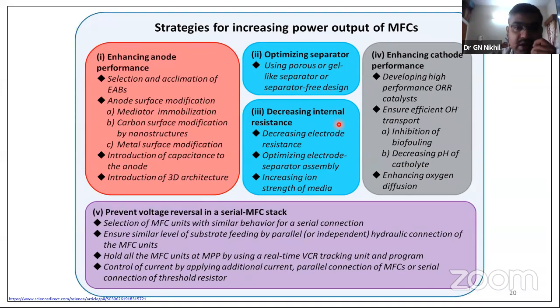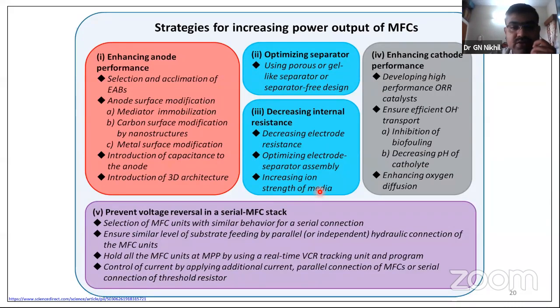Alternatively, you can decrease the internal resistance of the microbial fuel cell by decreasing the distance between the electrodes, and you can optimize the electrode assembly, whether it has to be close or far, what distance has to be maintained. It all affects performance. There is so much literature reporting on the distance between the anode and cathode, or the membrane, right? If you are using a sediment type of fuel cell, then the distance between the sediment and the anode matters. These are several parameters which have to be looked at, and even a small change in them will have a big impact on the performance of the fuel cell.